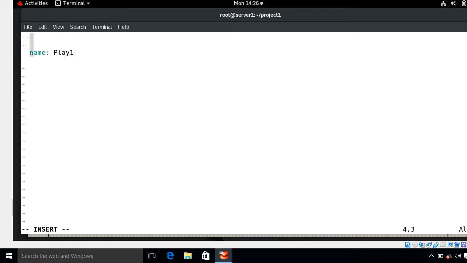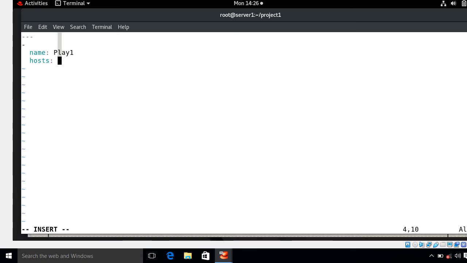Then I go to the next point, and the next point is we have to define the target section. The target section is just like your host or group, anything. So here I have to define hosts. The hosts parameter indicates which host you want to run this operation on. This is set on the play level. Here we can define any host or group, whatever matches the inventory file. There is no hard rule. All the hosts defined in the inventory, we can choose one or multiple hosts or groups or multiple groups from the inventory file in the play.